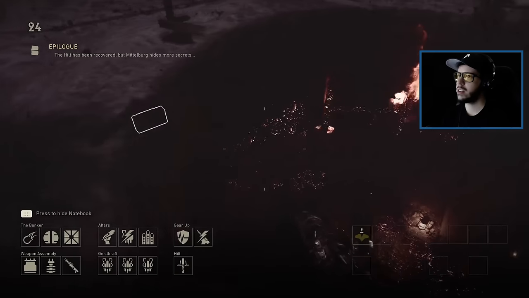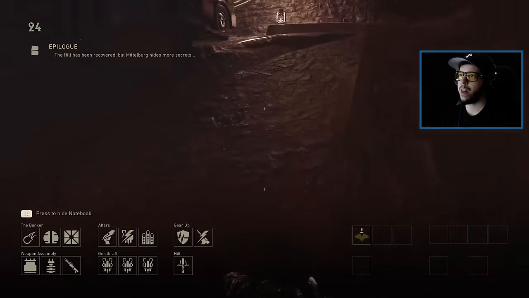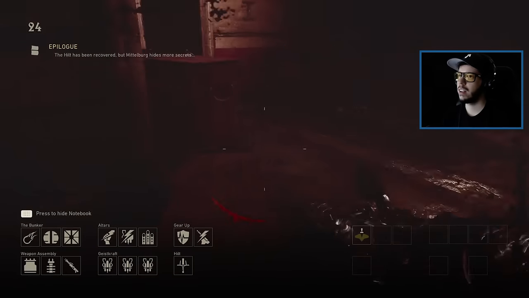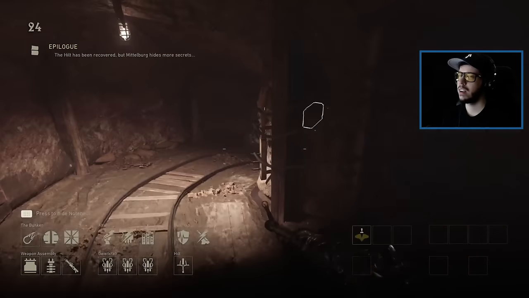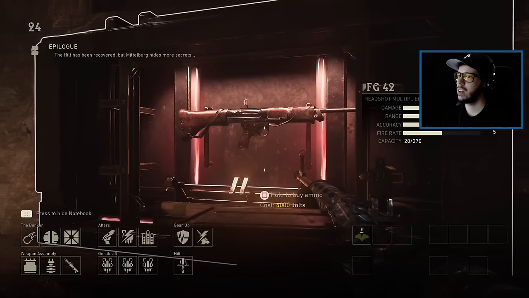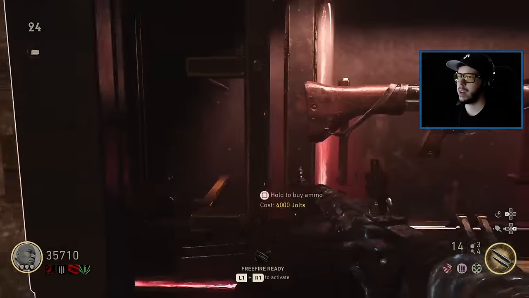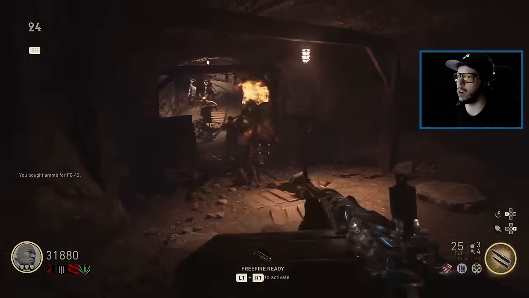What the heck? Do you guys see this? Why is this box showing on my radar? What the flip? Oh gosh, I'm gonna die. Why is this box showing on my radar? What is this? Oh, it's because I have free ammo. You can straight up just buy all the ammo you want and more.